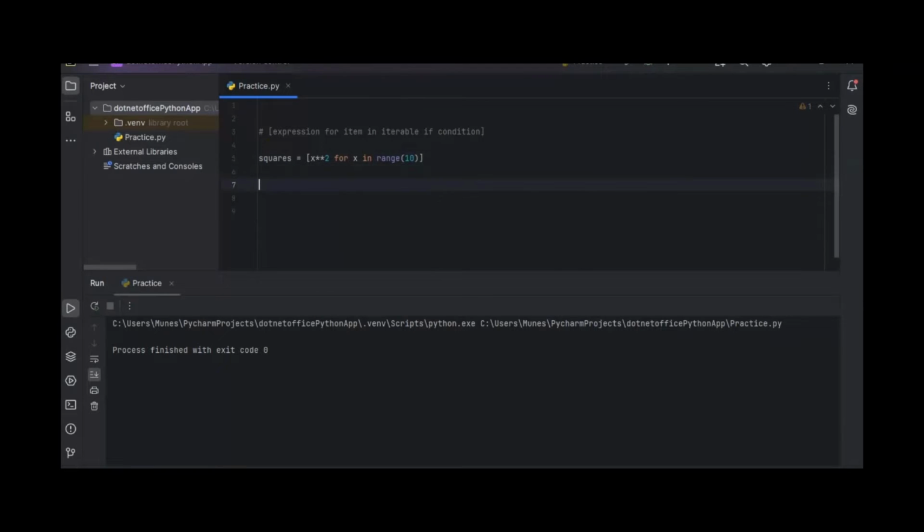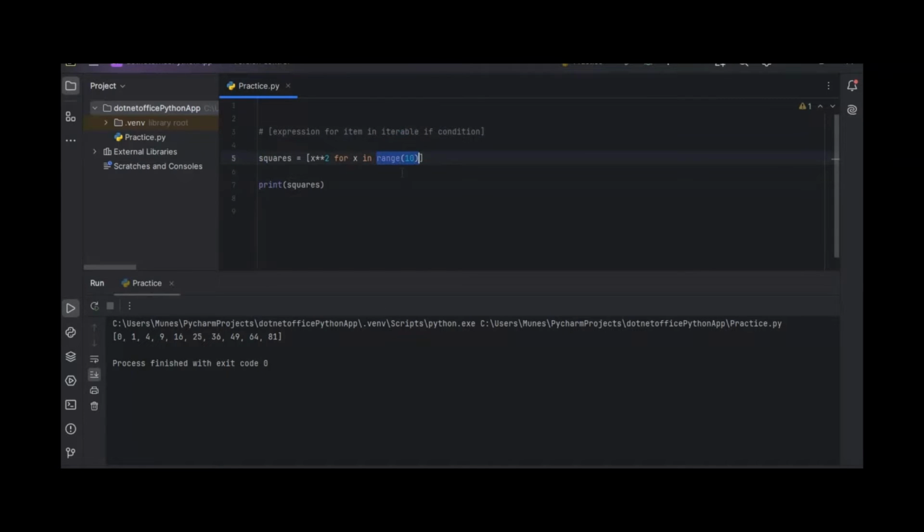Now let's print the squares. If I run this, we are seeing it is creating a list of squares for us over the range of 10, meaning it will go 10 times. So this is the simpler way of creating a list comprehension. It is like: the expression, then for item, which is the variable, in an iterable.